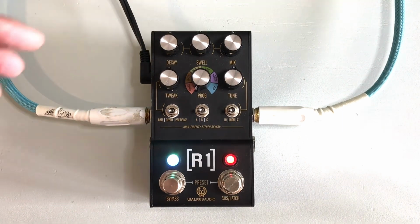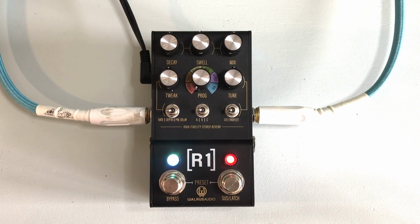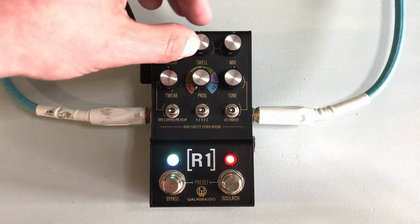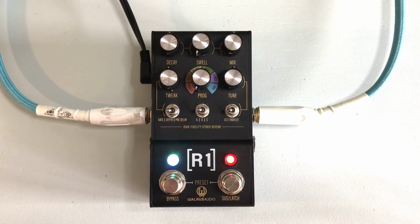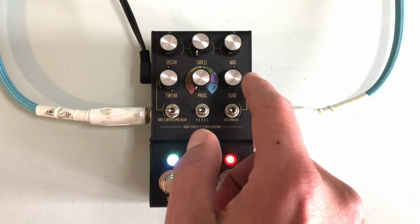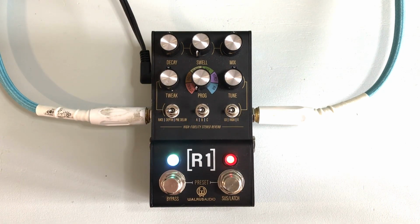Now, of course, it's got your decay and mix controls, which are pretty self-explanatory on a reverb pedal. But then also you have this swell control, and as soon as you bring that in, it's going to automatically swell in your notes, so you won't have to use a volume pedal. Then it's got this tune control and a tweak control, which are pretty interesting, and they work like this.